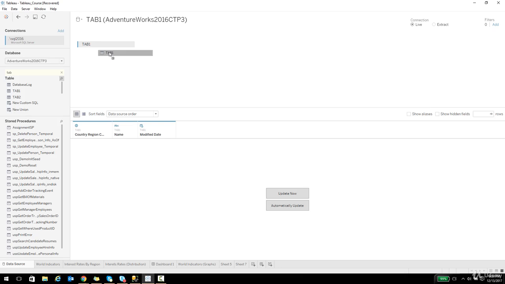So I'm going to follow the same thing. But now what I'm going to do is put one table above another, right? Maybe merging 2 tables is the wrong word. It's actually combining 2 tables, right? So let me show you that. I'm going to take tab 2 and put it over tab 1. See, it shows drag table to union. So basically you're unioning tab 1 and tab 2 together, right?